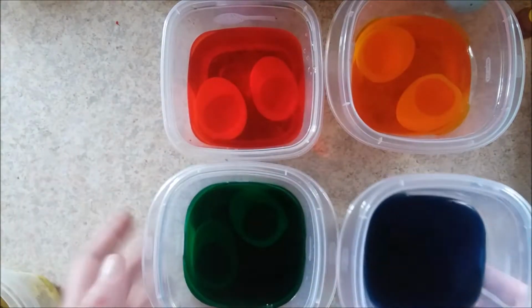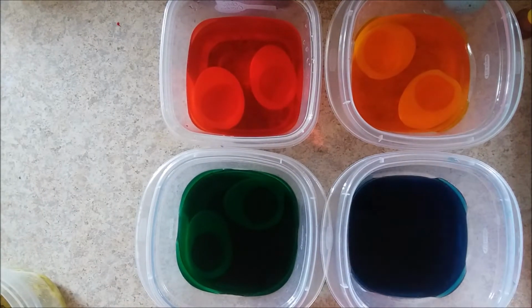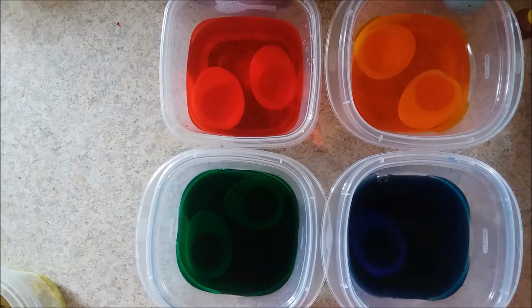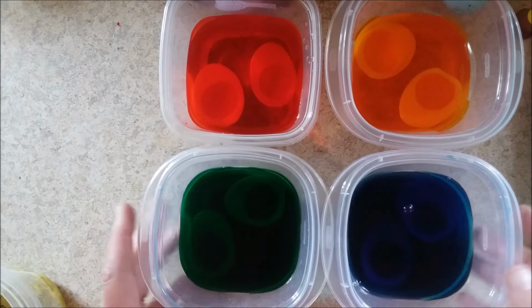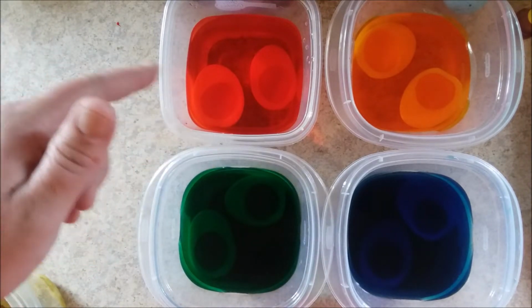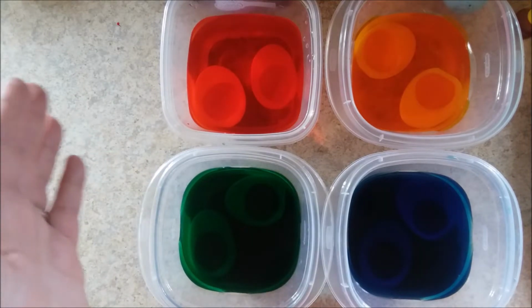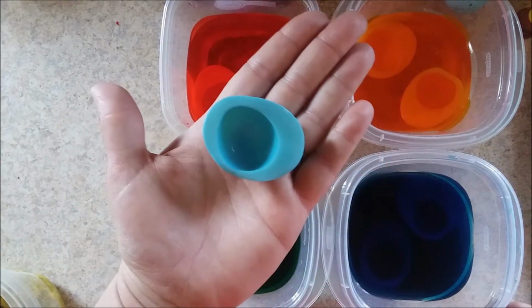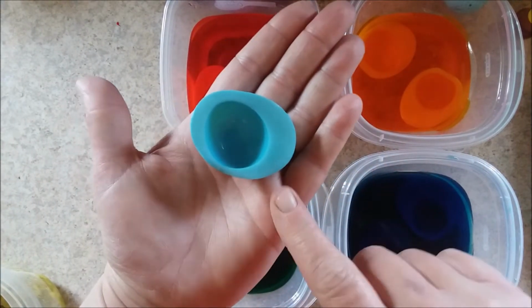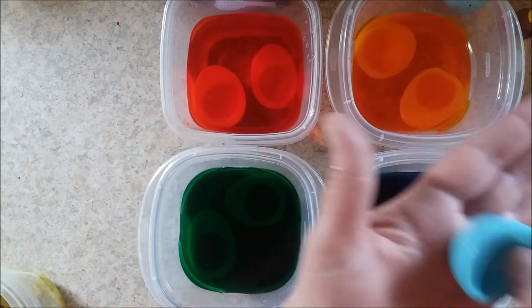I'm sure you've seen these, but a lot of people still don't really know how they're supposed to make them. So like I said, I put them in yolk side up, because if you have any imperfections, you want it to be on the bottom of the egg, because that's the part you don't see. But here is one of the blue ones that I made when I was testing to make sure that these eggs would work. So pretty.